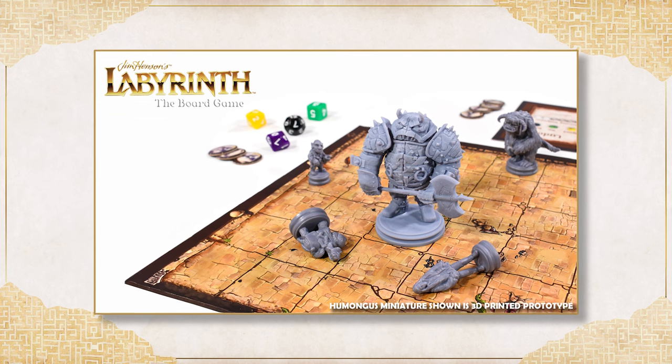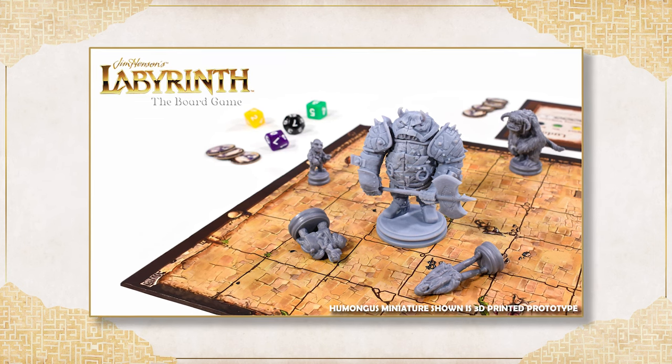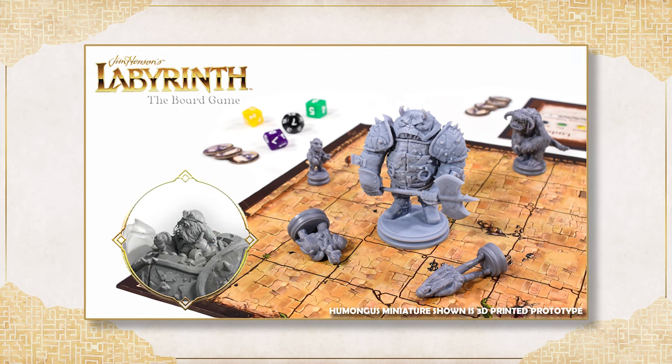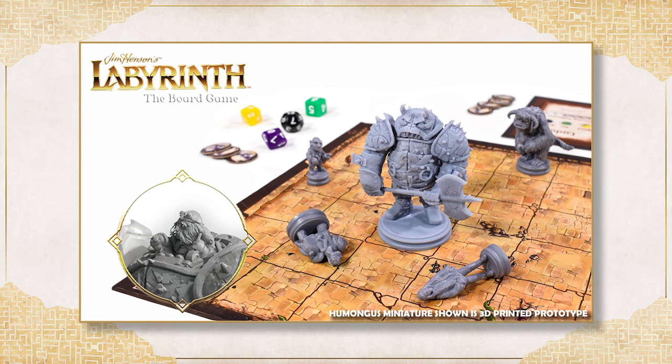We touched a little bit on the expansion as well. Is there anything else that you want to add? Is there anything about what the expansion's about? Well, we already said quite a lot, but basically the expansion consists of a board. Differently from the other expansion, this is a bigger expansion from every point of view. It's got a much bigger miniature with a removable helmet. Did I mention that? And it's got a mini board representing the barbican in front of Goblin City.